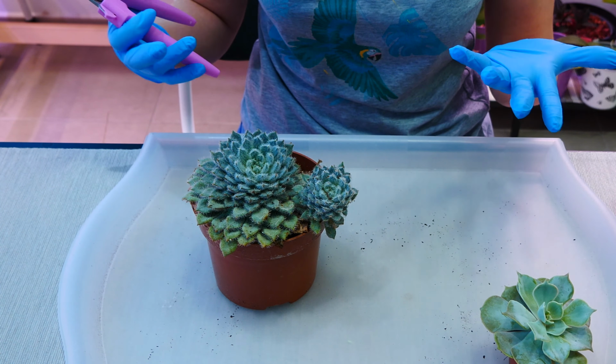So I'm gonna use a pair of pruners and just cut the stem like so. And afterwards, I will remove a few of these leaves. Some of them are not looking all that good. There we go. I want to create a little bit of a bare stem here because all of this section will be underground and the leaves will probably just rot under the soil without light with a lot of moisture. And this is where roots will start to sprout.